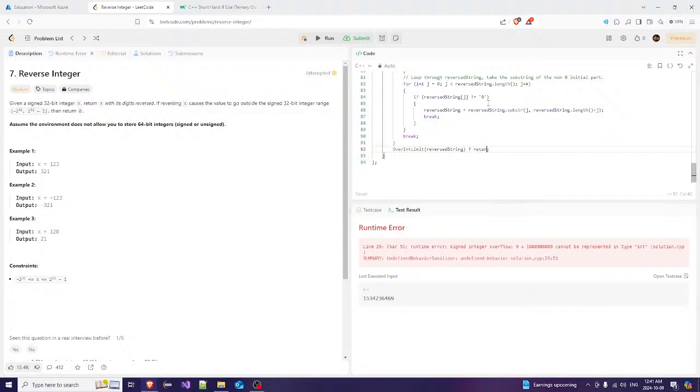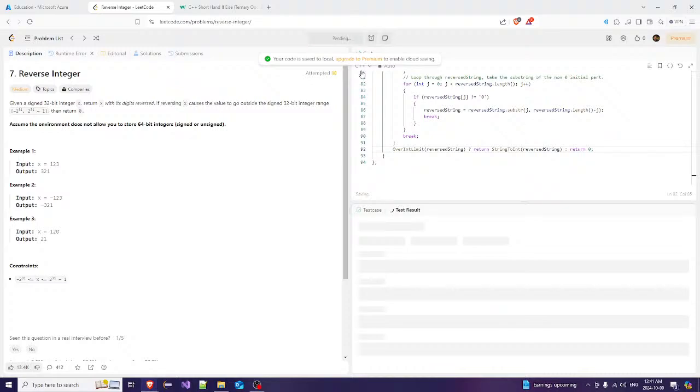I'm going to say return revert string to int reversed string, and then return 0. Something like that, right? I don't know.